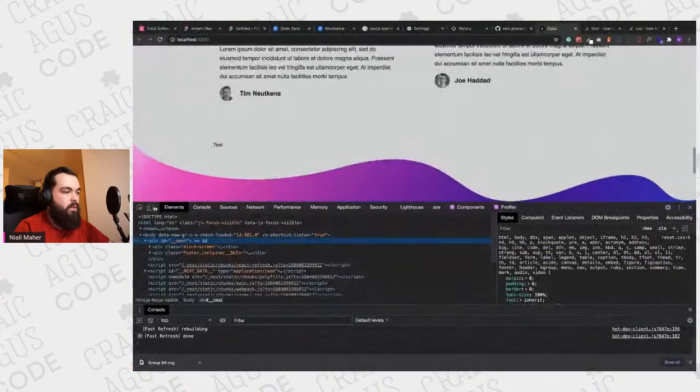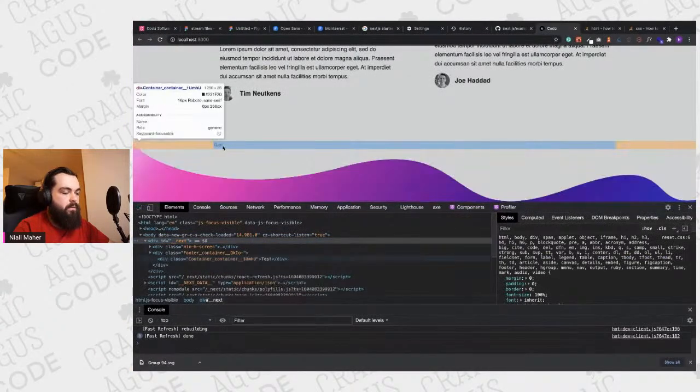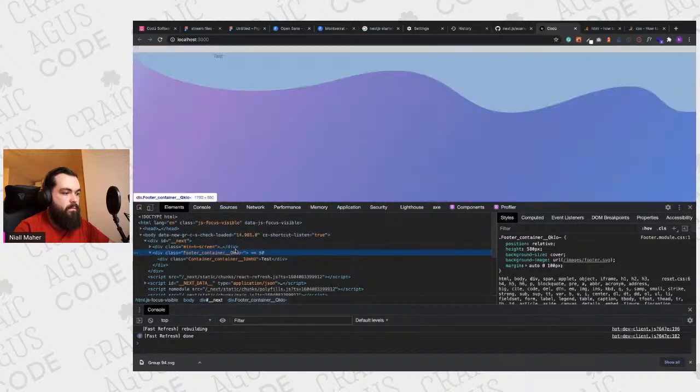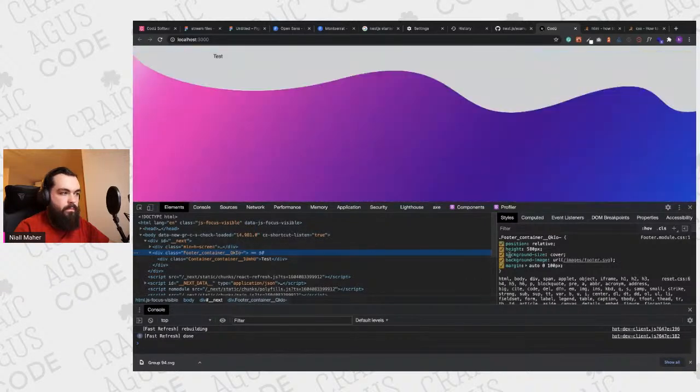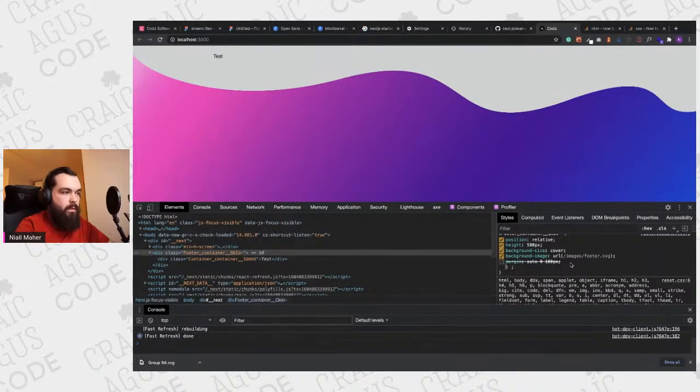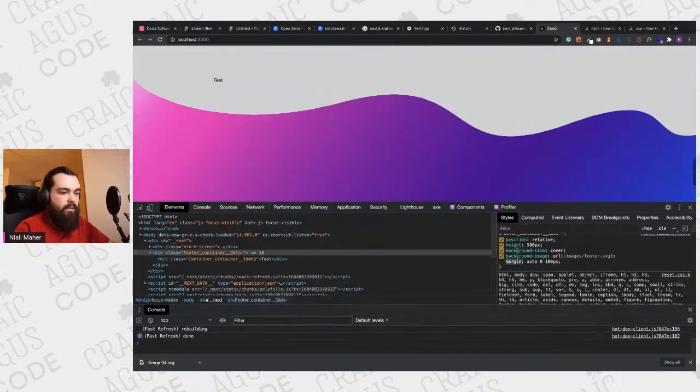Let me grab this element. It's padding, isn't it, that I need to add, or else it will go off. I'm an idiot. Never mind. So it's padding. It's not that at all.